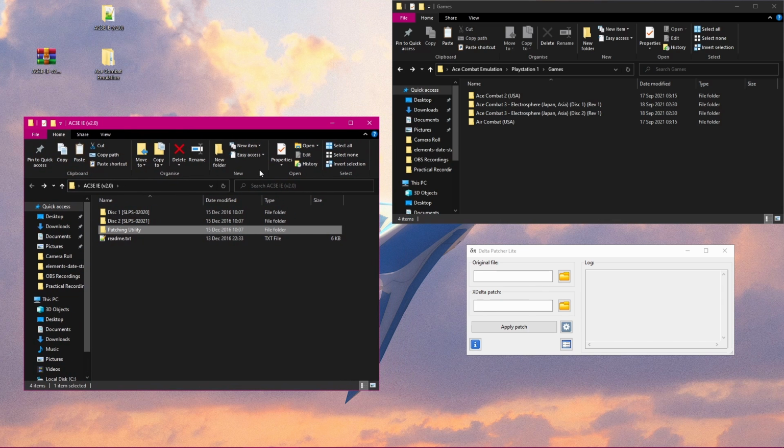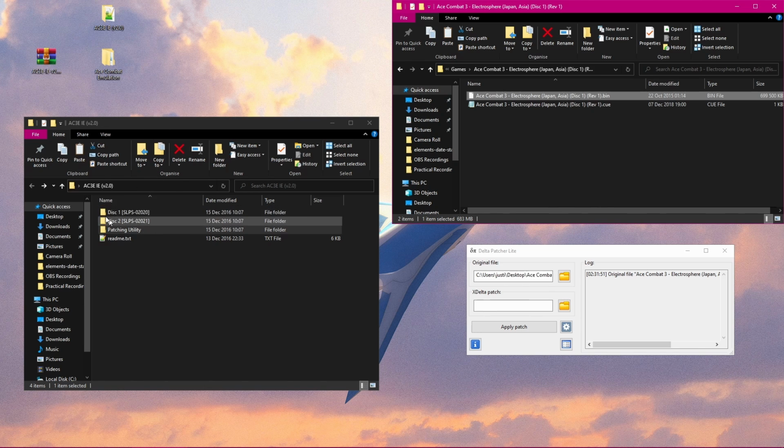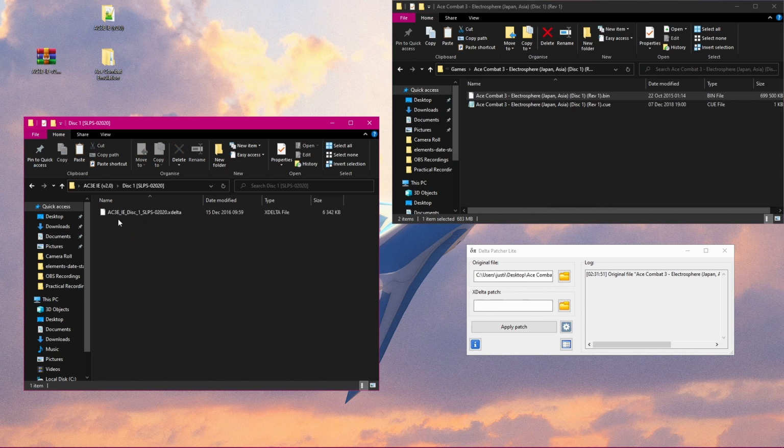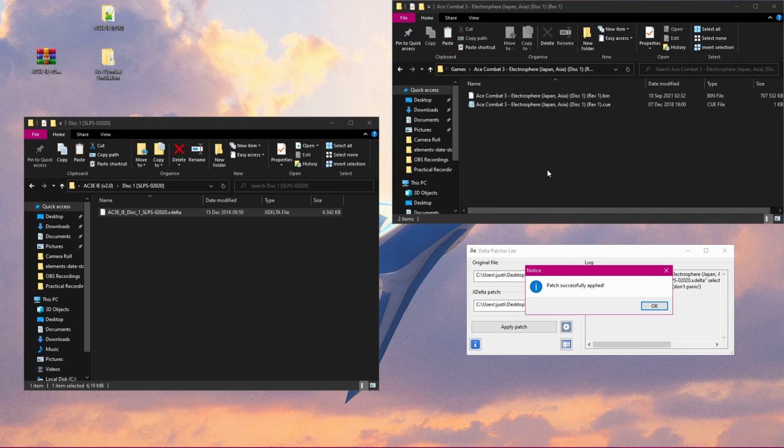First, you'll be translating the first disk. Go to where Ace Combat 3's first disk files are, look for the bin file, and then drag that onto the left side of the utility until it says move, and then just let go. Then, go to the patching utilities folder, go to disk 1, and drag over the file also onto the left side of the patching utility, and then let go. Then press apply patch. And alright, the first disk has been translated.